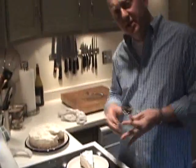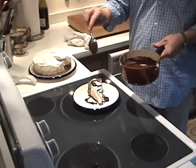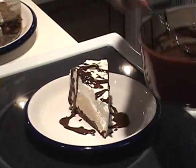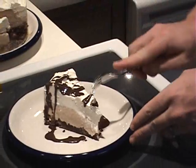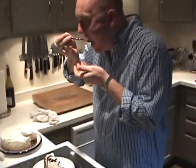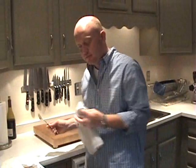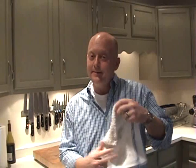And if your chocolate sauce is a little too thick for your taste, add a little bit more cream, a tablespoon at a time, until it comes to the consistency that you like. And I just like to be able to drizzle it right over the top. And you guys, that looks really, really good. A little bite here. The espresso ice cream and the chocolate brownie and the whipped cream make this absolutely delicious.